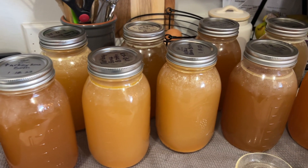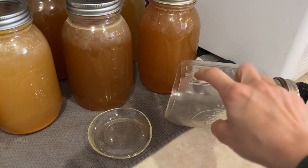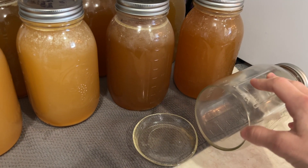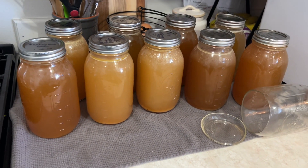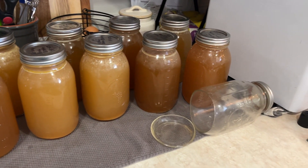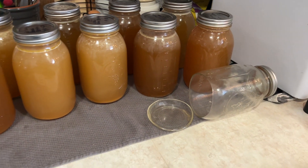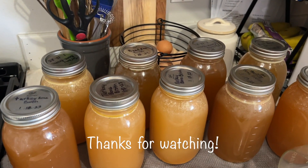Okay, next morning — look at all of the jars. And here's the reason why you don't use jars that had been in the fridge: this one was too cold and it just split right on the bottom — a clean cut — so all of that broth got wasted inside the pressure canner. It is important to heat up your broth in a pot and put it into sterile jars that way, so you don't get jar breakage. Next time I'll take that extra step, but we do have all of these surviving jars and I'm happy we have them for the shelf.